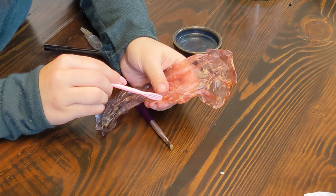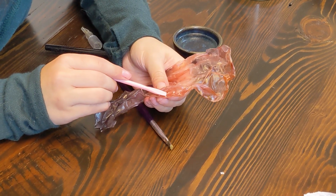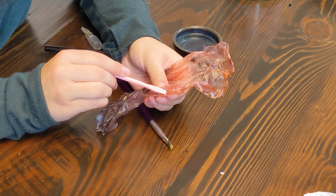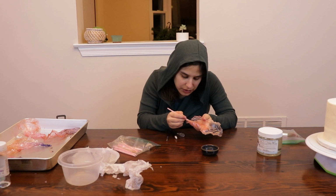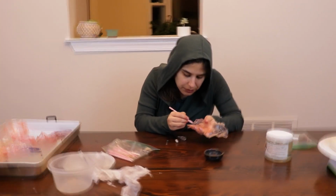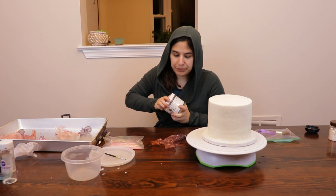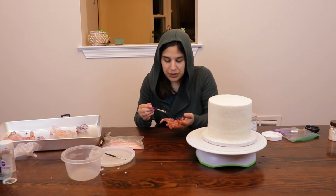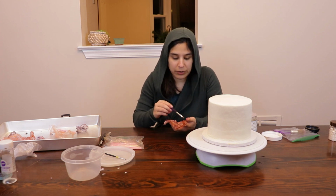So I'm going to attach them to the cake and see what happens. And let's see if we can get some of this wax paper off with water. I don't know. Yeah, so the wax paper does come off with a little bit of water. It's just not ideal, you know? Curse you, sticky wax! I'm going to start with this guy, the darkest color, and work my way up. So I'm just going to put it on the areas that are clearly going to make contact with the cake.